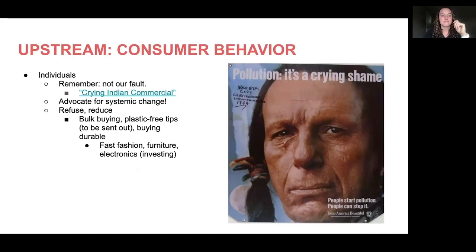So now we come to the consumer's role in the upstream phase of products. This is our fourth tool in the toolbox. Remember, we had infrastructure, legislation, product design, and now we're on consumer behavior. Like we just talked about with greenwashing, even if we as consumers are trying our very hardest to be green, we're really fighting an uphill battle against these corporations that are flooding our house, right? The taps are on, they're flooding our house and making our fight for sustainability even harder.